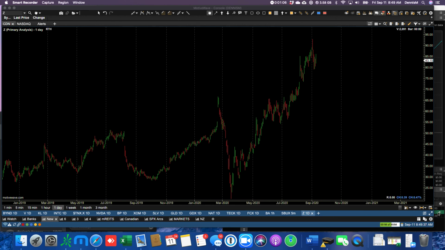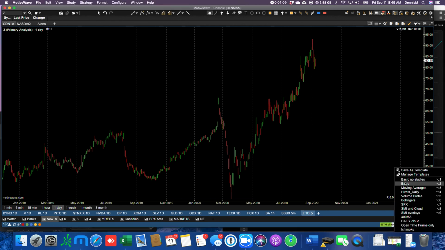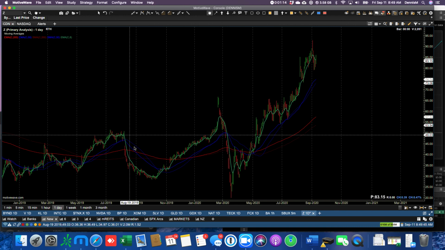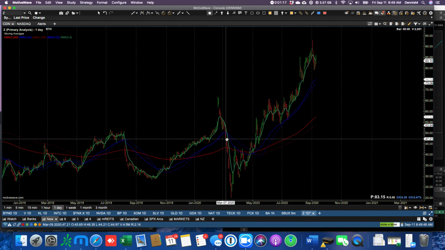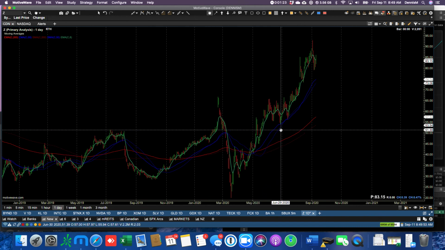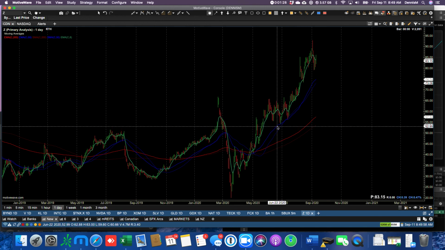Here's a chart with no technicals on it. Here's a chart with moving averages on it. This smooths out the ups and downs of the price. The blue dashed line is a 50-day simple moving average that just takes the last 50 prices and averages them and plots them. This is a 50-day exponential moving average, and it weights the price from yesterday heavier than the price 50 days ago, so it'll change faster than a simple moving average.